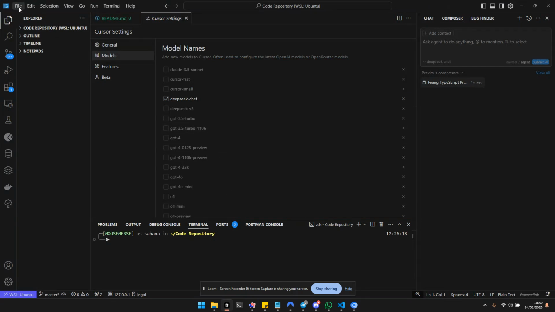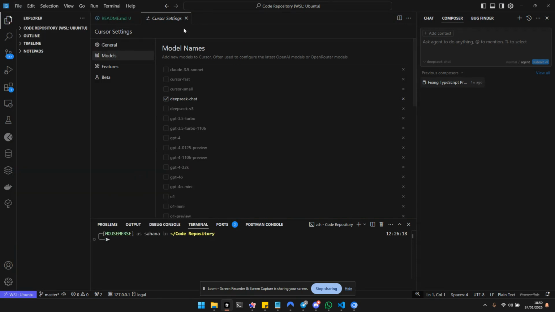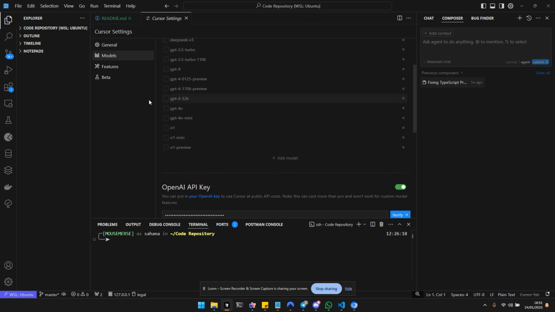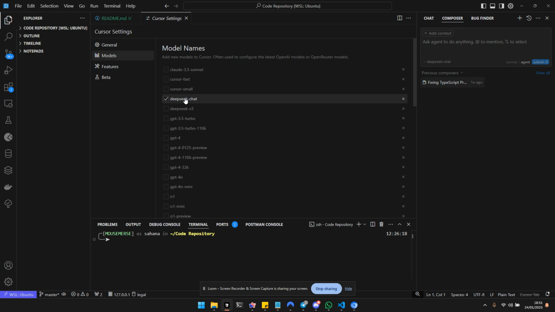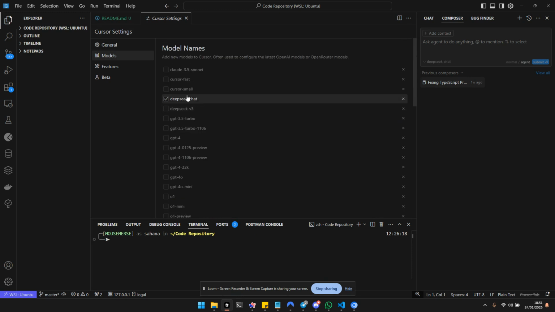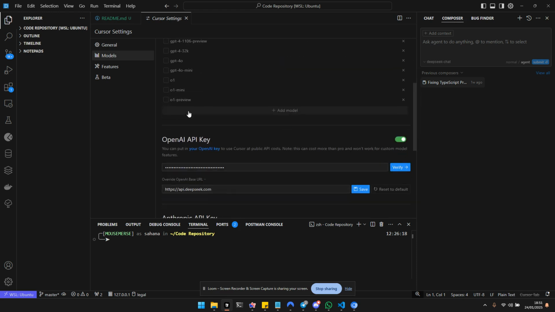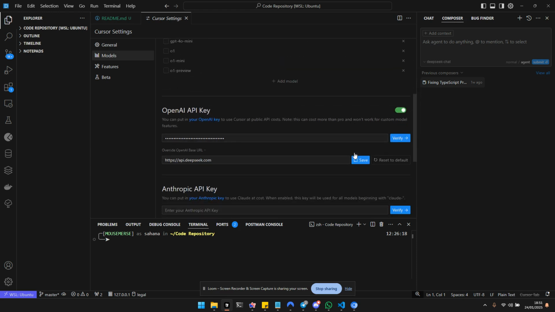So in Cursor, we can open the file preference and Cursor settings. It will open up this. And in the model name, we need to add a new one. It shouldn't exist. First things first, you add the model, add exactly the name from the documentation, and after that you disable everything else. Right? Everything else needs to be disabled. We only need that to verify.